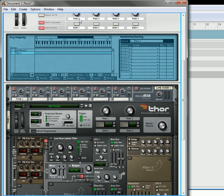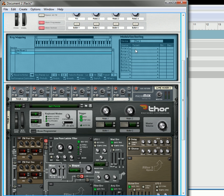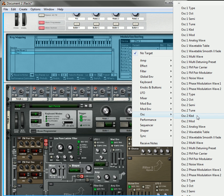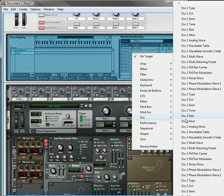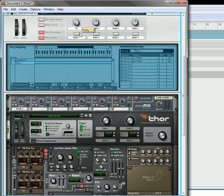For rotary 1, we're going to have this be the FM amount. And in order to do that, we have two oscillators here. So you're going to have to take the rotary 1 twice, and you're going to have to send both of those to the FM, which is the oscillator 1 mod, and then we're going to do the oscillator 2 mod as well. So that sets up the FM amount to be played with, and you can see both of these knobs turning.